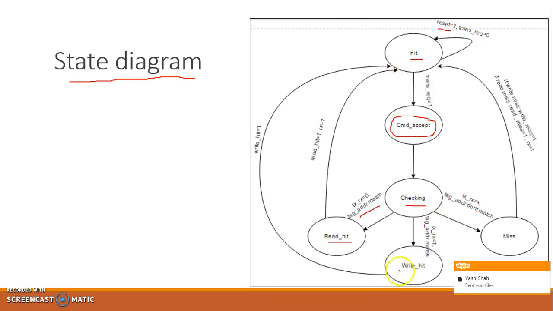Now what if there's a miss? A miss can be either a read miss or a write miss. If the TXRX bit is 1, it's a write miss, since the tag addresses are not matching. But if the TXRX bit is 0 and the tag addresses are not matching, it goes into the read miss state. After the operation is completed, if it's a write miss, then the write miss signal goes high. If it's a read miss, then the read miss signal and the RX signal go high. And again we go to the initial block. Now the second device can give the command and the same procedure continues. So we carry on this state diagram as we go on further.